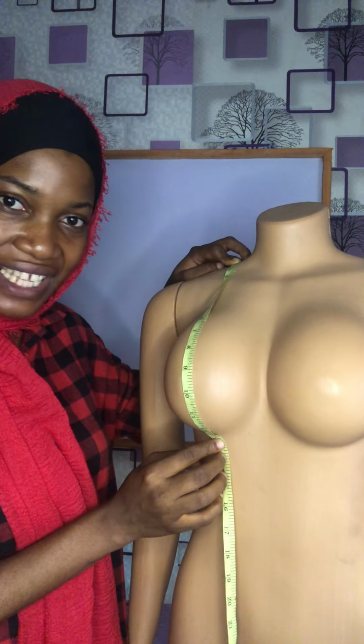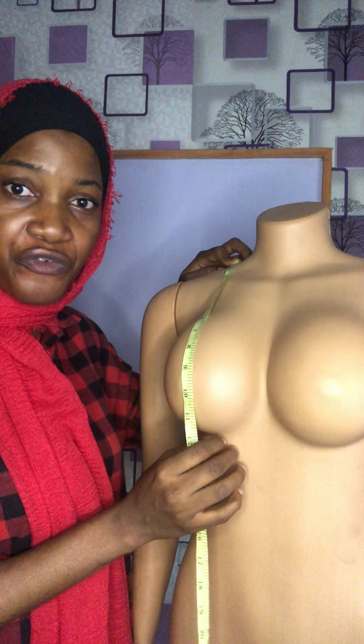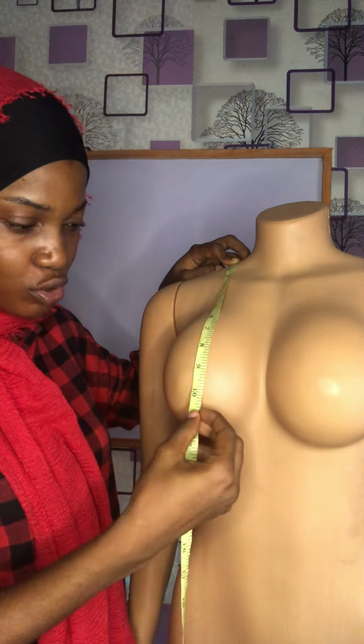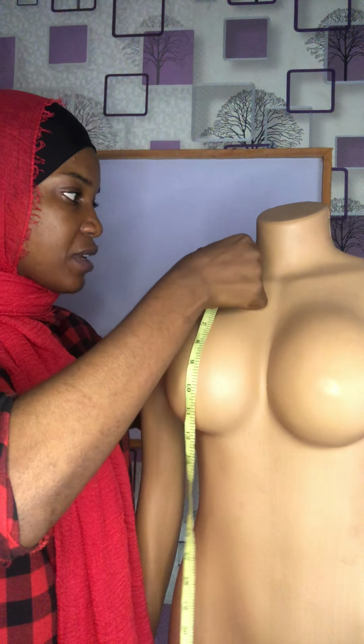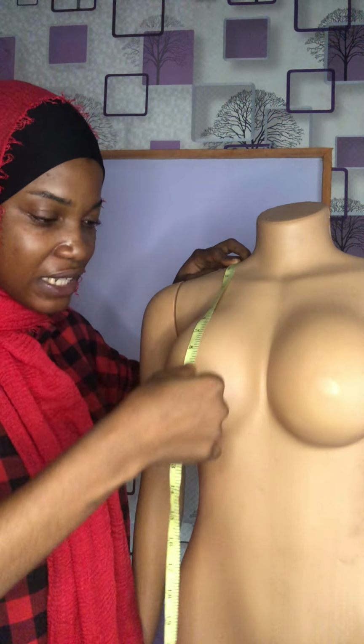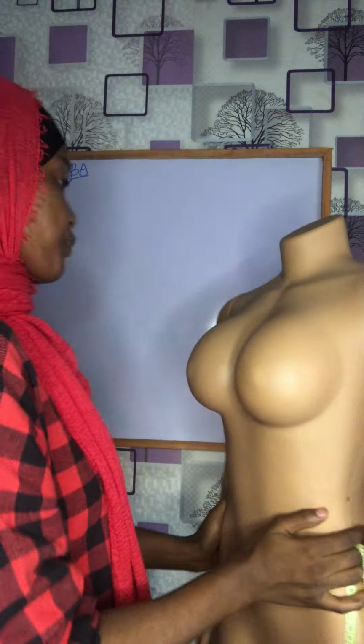Don't do this. You are not creating a cup. Don't forget, it's a free blouse. It is very free. It does not even have armhole. There's no front and back. You are cutting it together. It's freehand cutting. So don't do this. This is wrong. You are not creating a cup effect. Just place your tape on the nape, then let it pass through the bust point, then to your desired length. So that's for the Buba length.